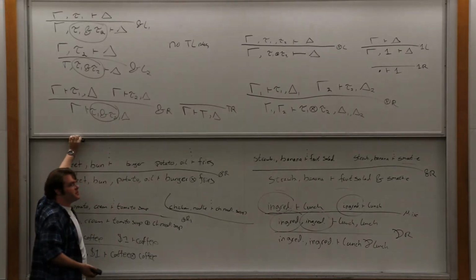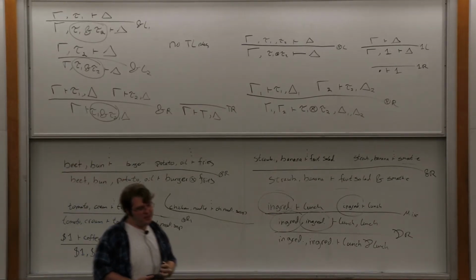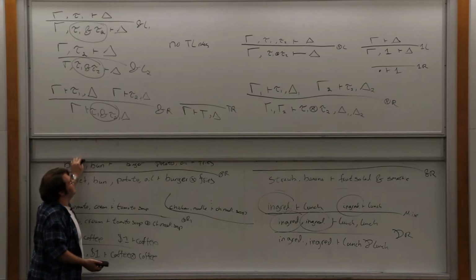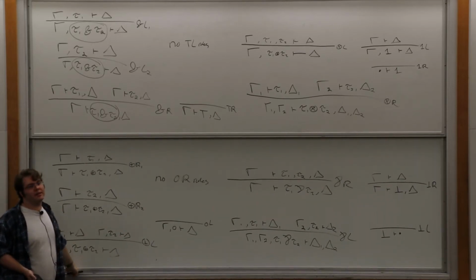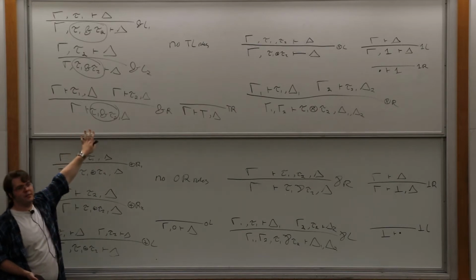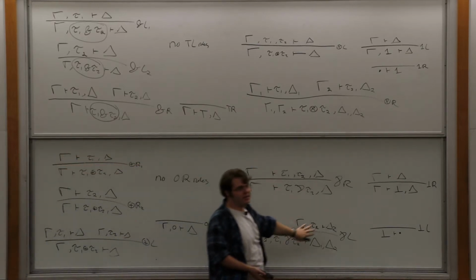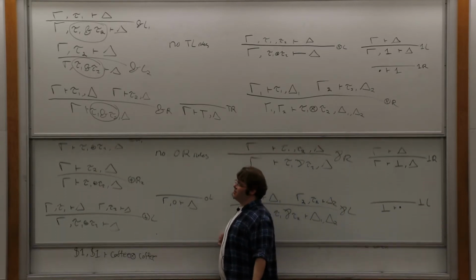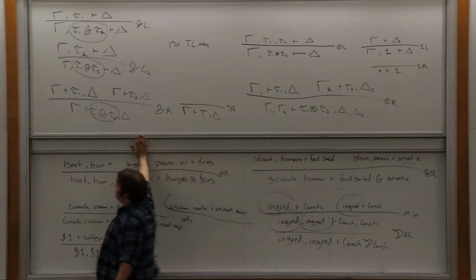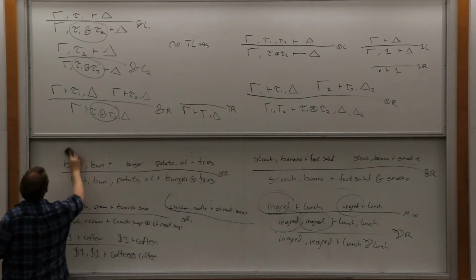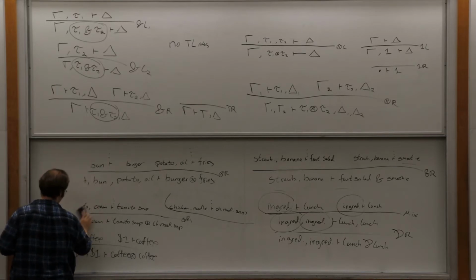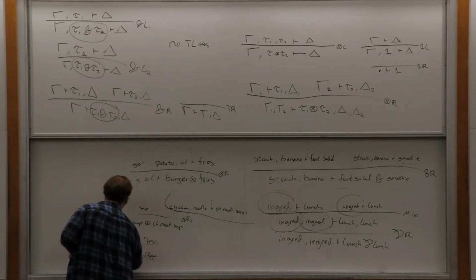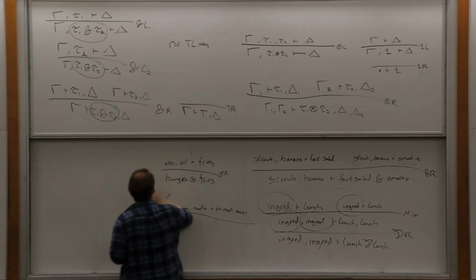I want to go on to a much more interesting topic, which is symmetry and duality, because when you look at these things, man, they look really symmetric to me. This is that just flipped around. This is that just flipped around. So shouldn't we say something about that? And what do we say about that? So the idea here is to introduce a negation to the linear logic.